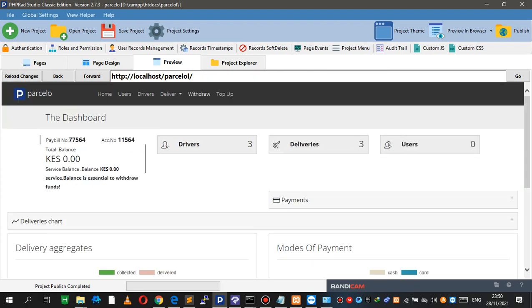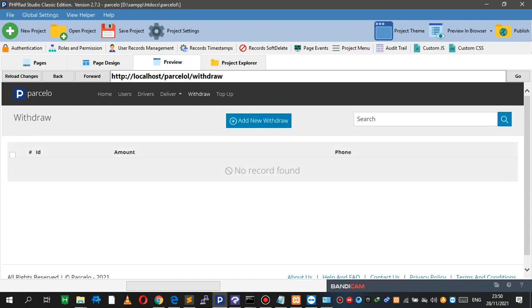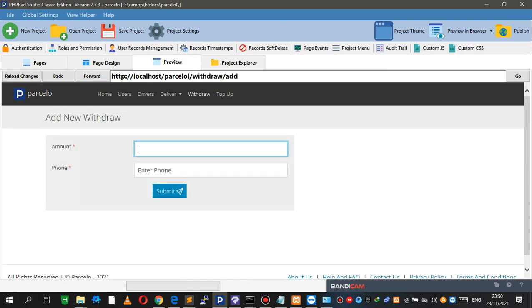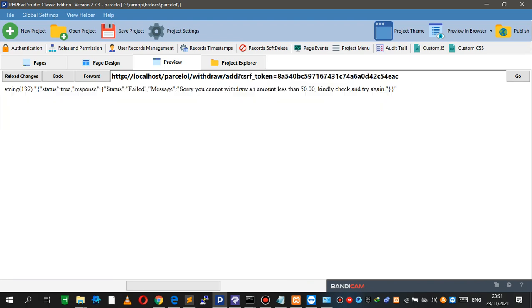Let's withdraw the amount. We write the amount, which is 45, and the phone number. Great, now we have a response of failed because you cannot withdraw an amount less than 50. Can you check and try again?